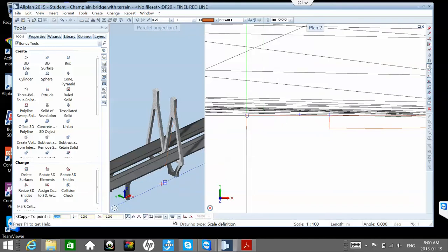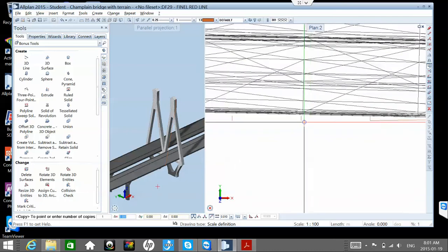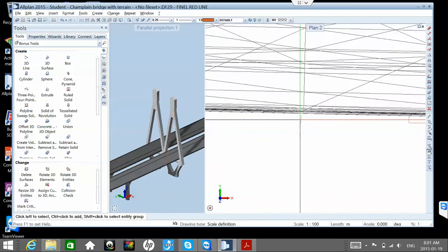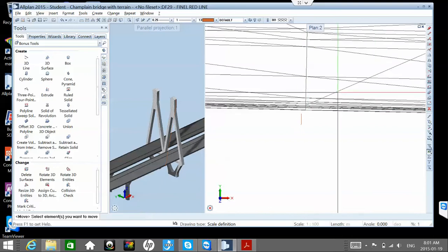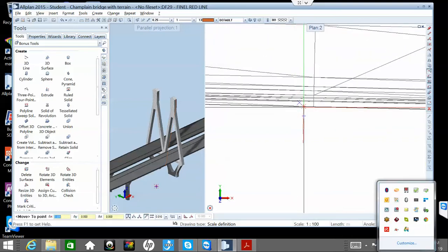So I say 10 or 15, hit enter, and now this you should move to touch the deck. Okay, I'll pause the recording.